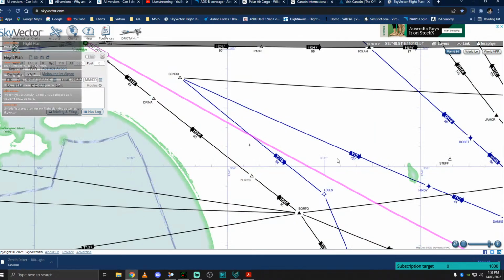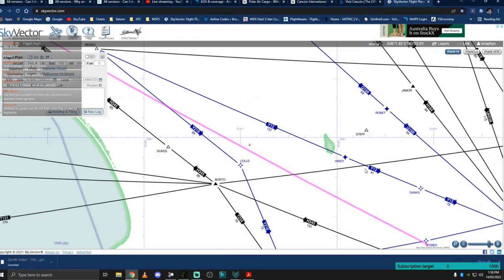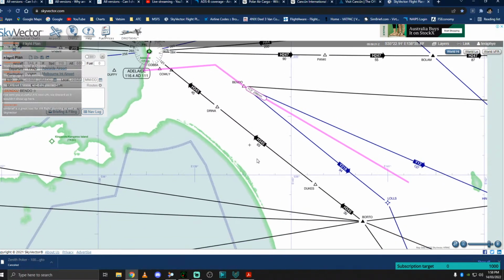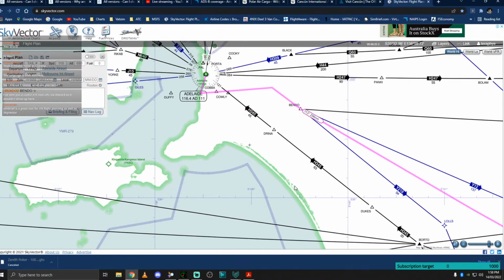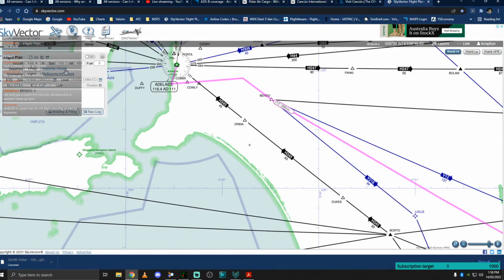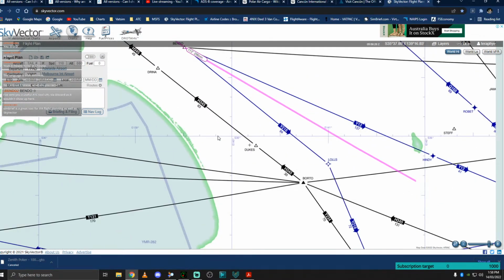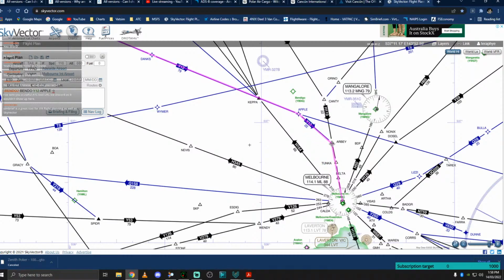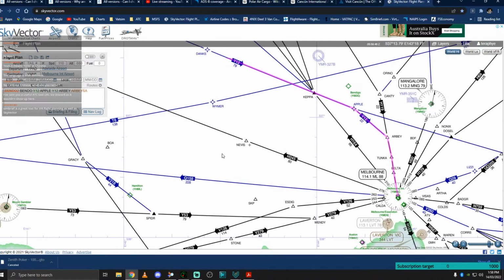It tells you there, look at this. See that airway there? Tells you all the way in. So you know you've got to go to that point there. So planted there, and it even tells you the Bendo 2 departure, which, mind you though, this doesn't always get it right. Once again, always got to check. And then you go to Apple, and you go to Albury, and that's your flight plan.